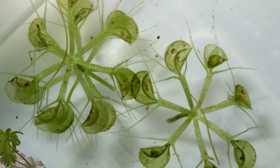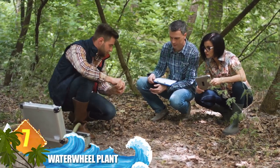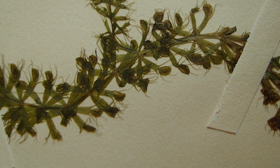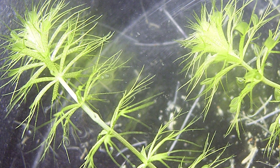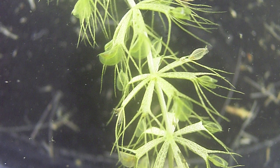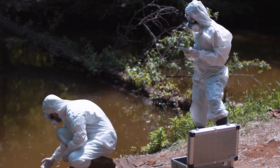Number 7: Waterwheel Plant. Its common name references the appearance of its traps, arranged in concentric rings around a free-floating stem. The traps are similar to a Venus Flytrap and are used to capture small aquatic invertebrates. As soon as prey approaches, two lobes enclose the victim in a snap trap, closing at a rate of 20 milliseconds — one of the fastest examples of plant movement ever described. By contrast, a Venus Flytrap takes about 100 milliseconds. It's an aquatic, rootless species widely distributed from Europe and Asia to Africa and Australia, and its populations often coincide with the migratory routes of birds, as the plants stick to birds' feet and are transported to new aquatic destinations. Experts say this plant species is becoming increasingly rare and is listed as endangered.